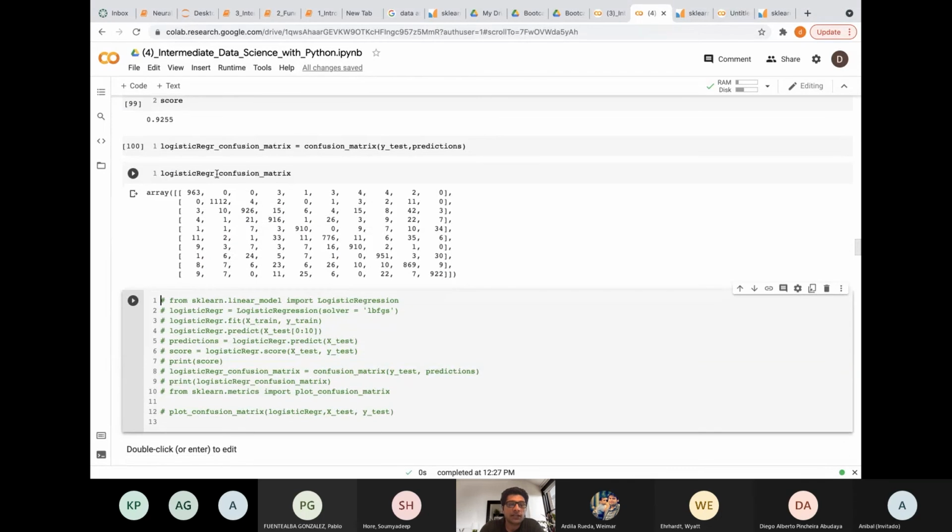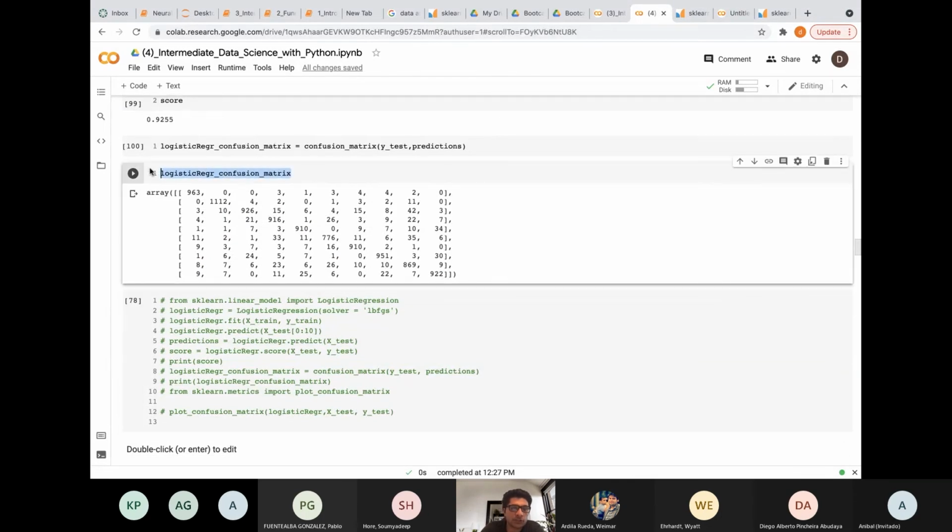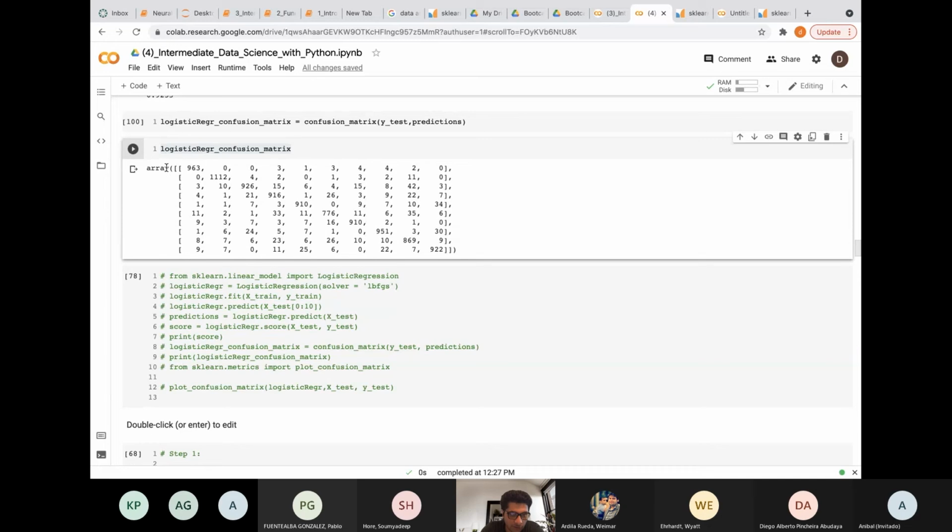I think it is really important to understand the concept of the confusion matrix, so let's see what it means. The left hand side of this matrix, the rows, means the actual values, and the columns of this matrix mean the predicted values. So for digit 0, out of all the samples that were 0, or the images that had handwritten zeros, we were able to correctly classify them as 0 for 963 instances, and for three of the other instances we classified 0 as 1, 2, and 3, and for one instance we classified 0 as 4.